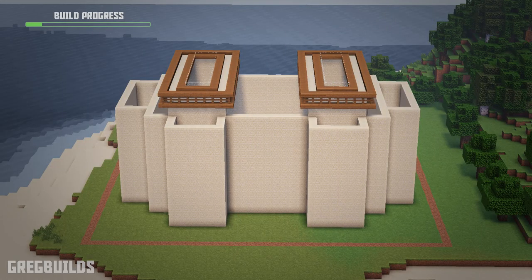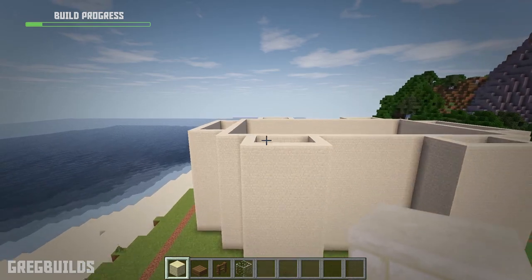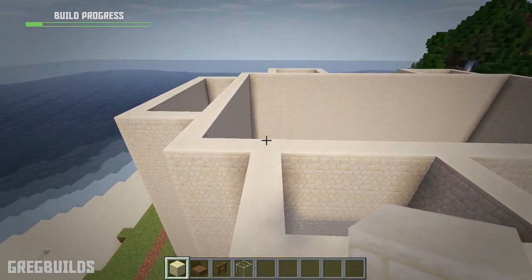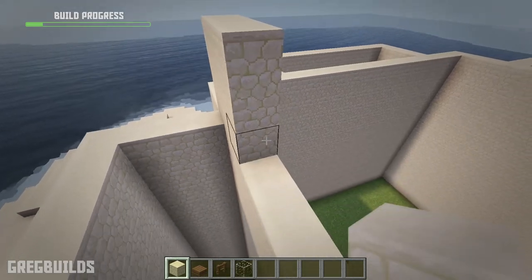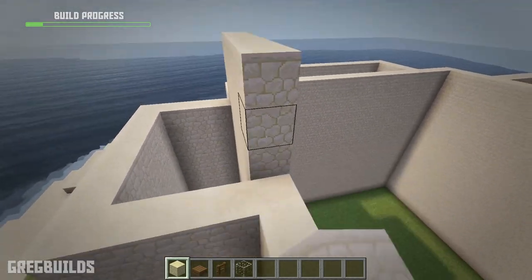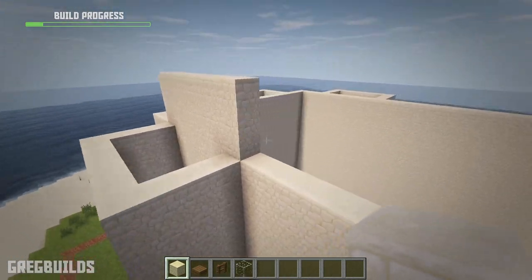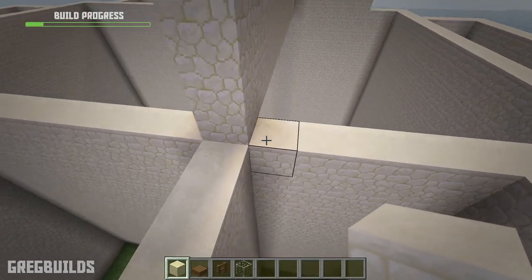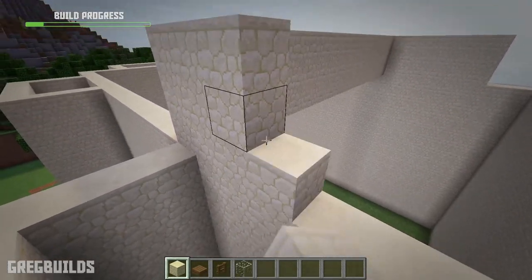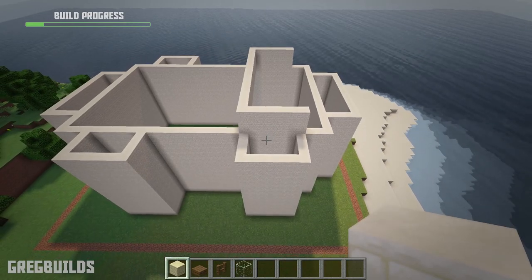Step 4. Next, let's add in the upper tower sections. We'll need 276 sandstone blocks, 292 spruce slabs, 108 spruce fence posts, and 84 glass blocks. To start, let's make a 3 tall by 7 wide wall, and make sure this lines up with the sandstone addition in the front. Then let's extend this 3 tall wall to the other side. Then we can make the backside 7 blocks wide as well. Then we can continue back to the front.